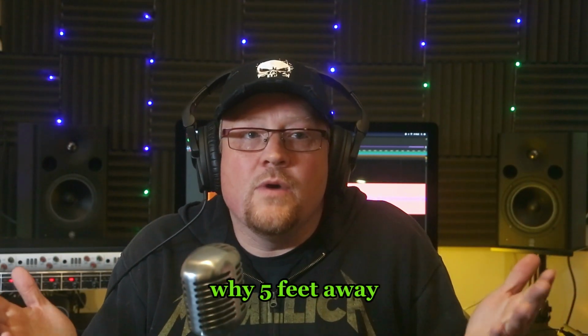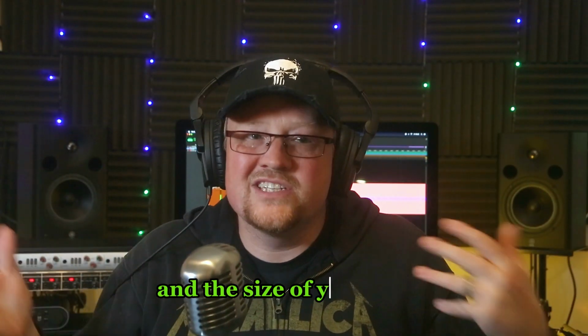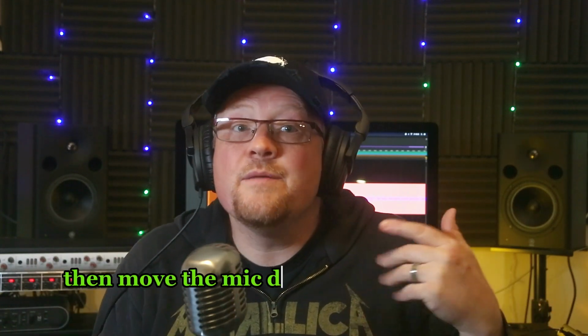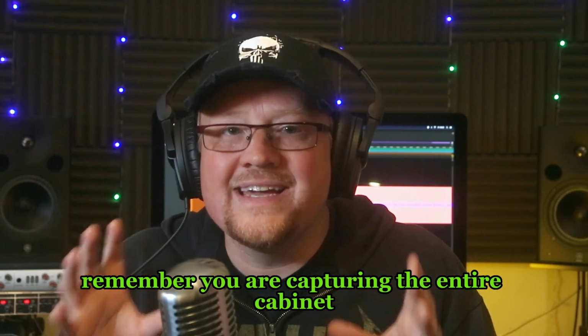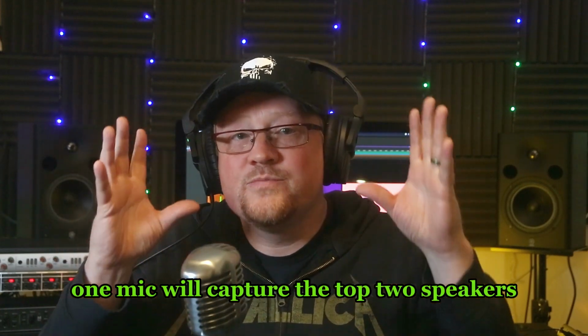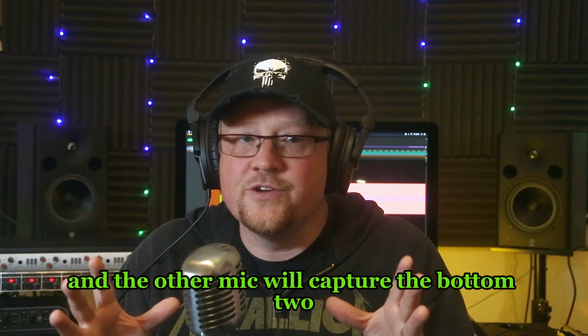Why 5 feet away? Well, the distance may vary depending on the volume of your amp and the size of your room. I use 5 feet as a starting point, then move the mics depending on how loud the amp is. You have to experiment. Remember, you are capturing the entire cabinet with some of the room's natural reverb. One mic will capture the top 2 speakers and the other mic will capture the bottom 2.